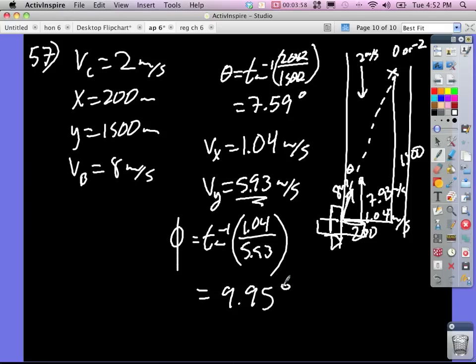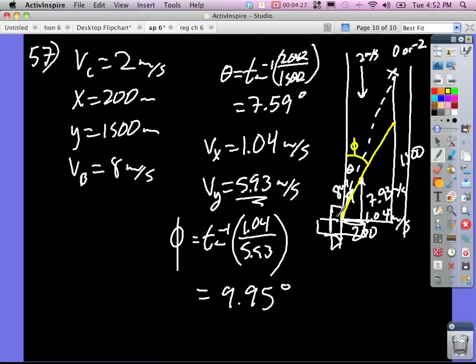All right, so there's a difference of a couple of degrees because of the current in the river. And this should make sense, because what that means, if I'll draw this in yellow for you, and I'm going to exaggerate the angle, this angle is phi. And that makes sense, because the kid, after some amount of time, has gone downstream to this point. And the boat has to have an angle that will allow it to get there. So with respect to the shore, that angle will be 9.95 degrees.